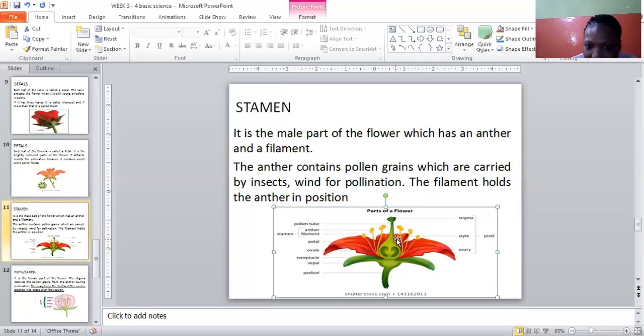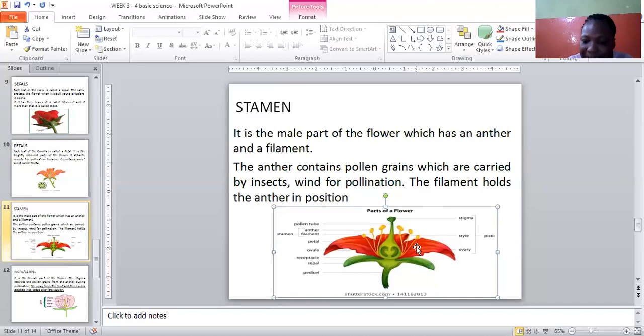In the process of jumping from one petal to the next, I have told you that the combination of petals is known as corolla. The combination of sepals is known as calyx. One like this is a sepal. The next one is a sepal.